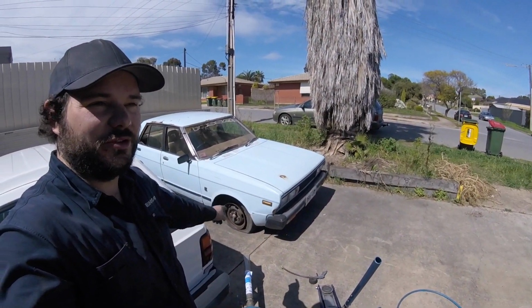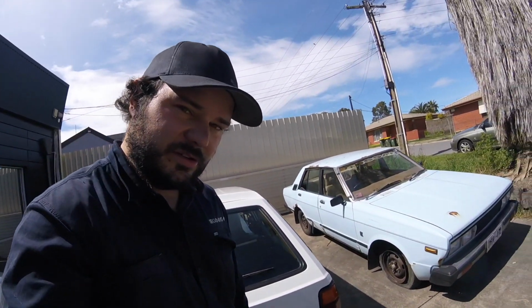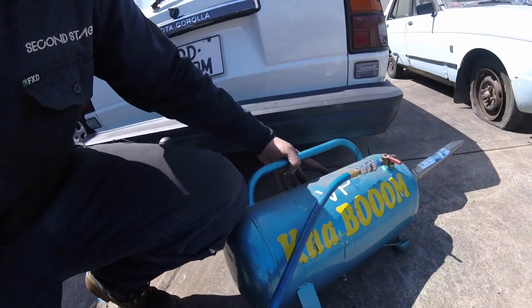So the Datsun's getting picked up today, which is good. What's bad is I de-beaded the front wheel driving with it a little bit too flat this morning. I just needed it out of the way so we could get the customer's car on the hoist. So that's a bit unfortunate. Now, I'm really surprised that those tyres hold air at all. So we're going to use the old kaboom.